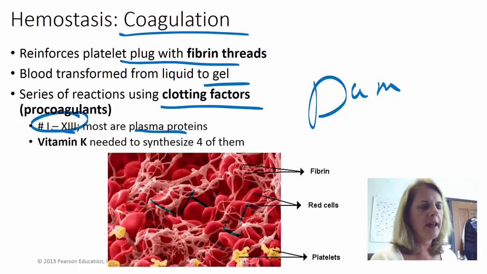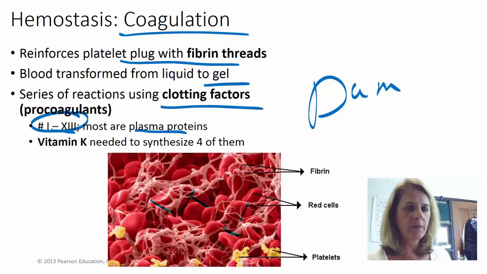That means your blood has these clotting factors in them, and so it's ready at any time when need be for clotting to occur. So the plasma proteins, the clotting factors, are already in your blood, but they've got to be turned on. And so we're going to talk about what, because otherwise your blood would just clot all the time. So they're floating around in your blood in a non-active form, and when you need them, we activate them so that you can get this coagulation.